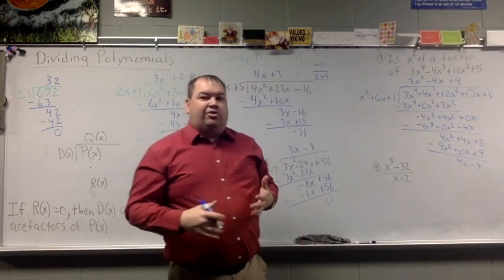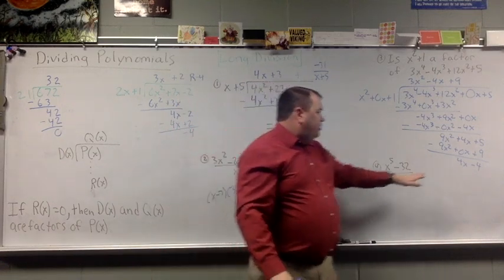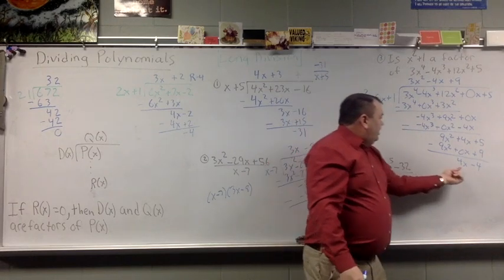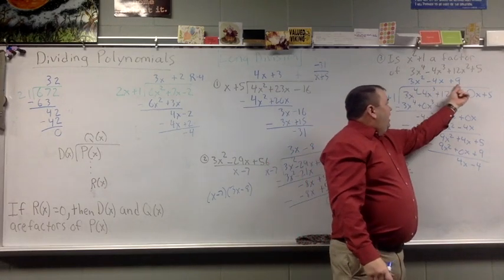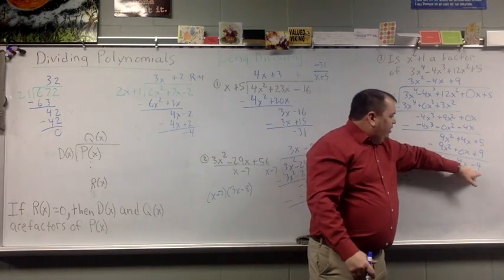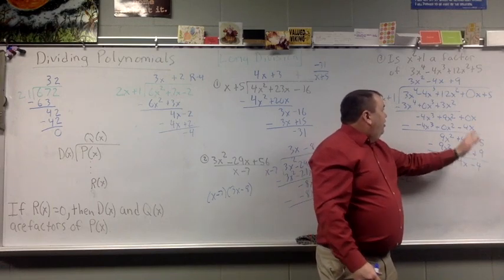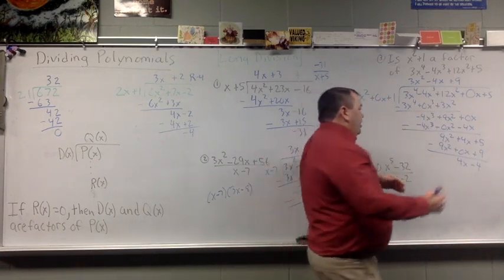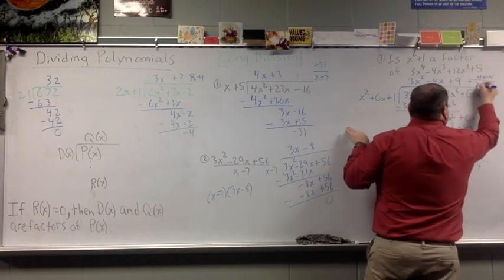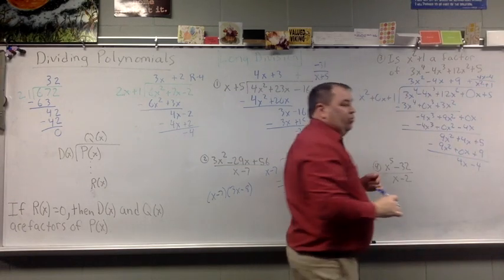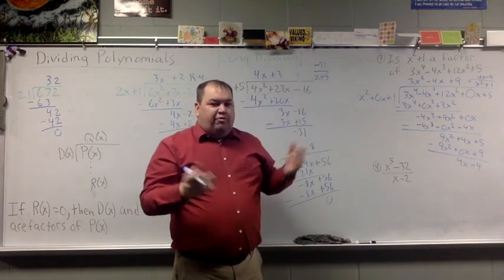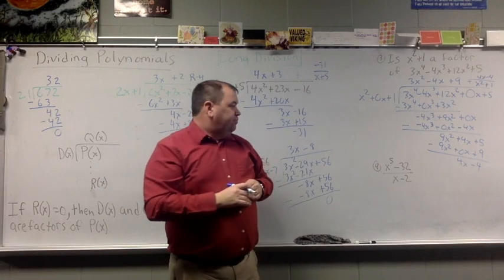I have a remainder, and there's no more division that I can do because I can't make x squared look like this. If you look at the top, I got down to the constant already. There's no more division. I definitely have a remainder on this one. You can leave it here. You can write it at the top. You can even put it as 4x minus 4 over x squared plus 1 if you want to. That would be the proper polynomial notation. I'm fine with you putting a remainder.